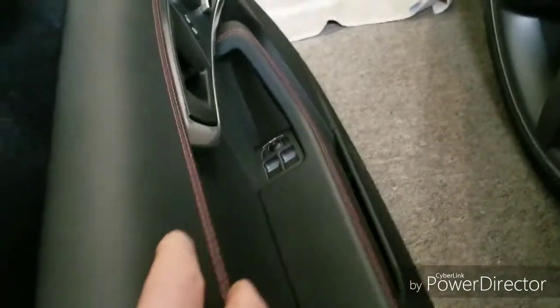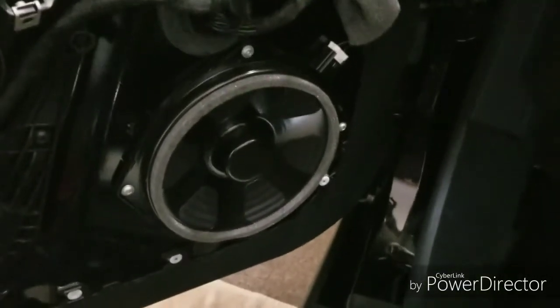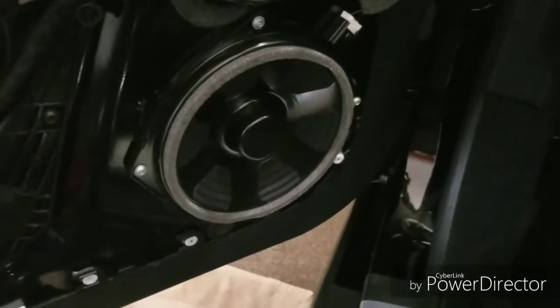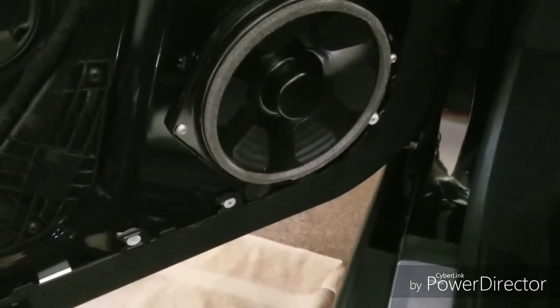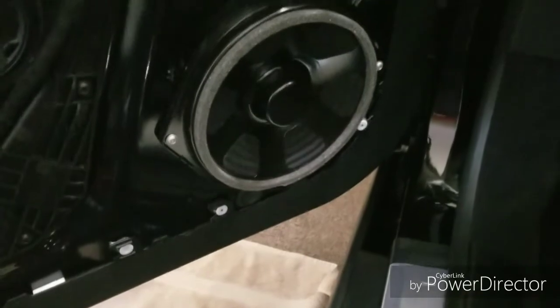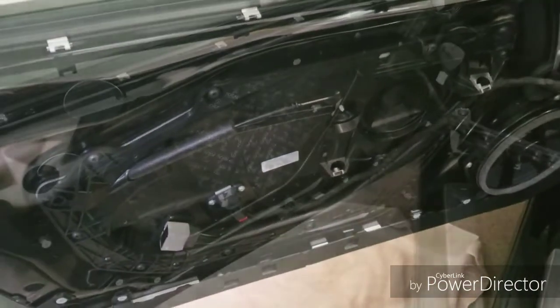I can already see, with the subwoofer, that I'm definitely going to have to use some wood and a router to copy this speaker outline, the plastic enclosure, and make the new rings out of that. I will come back once I've done a little bit more work. We're going to start with the sound deadening.